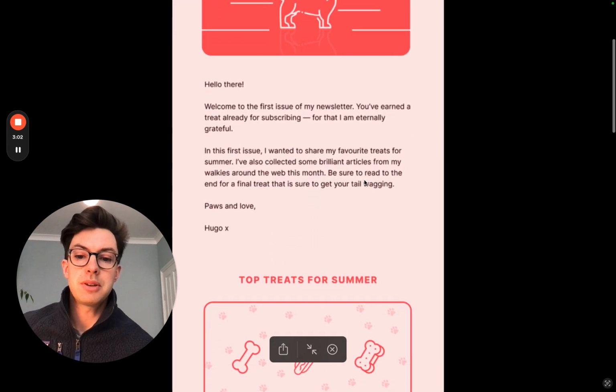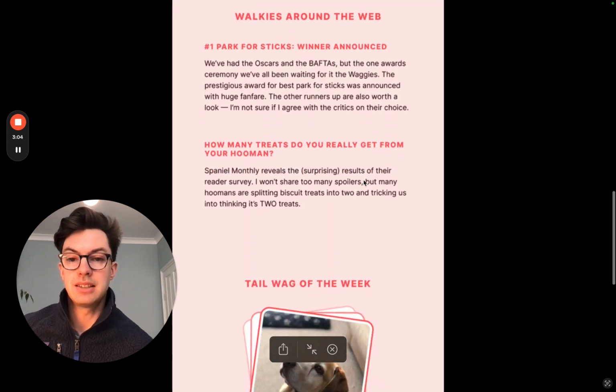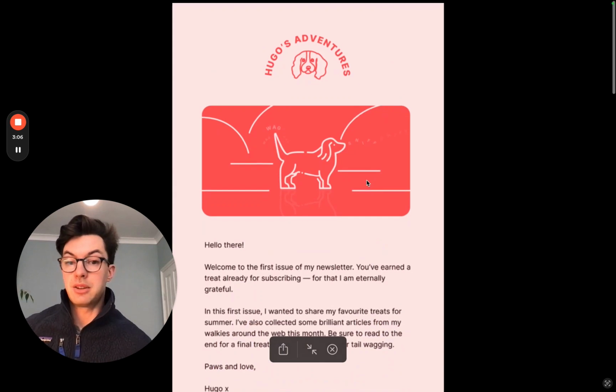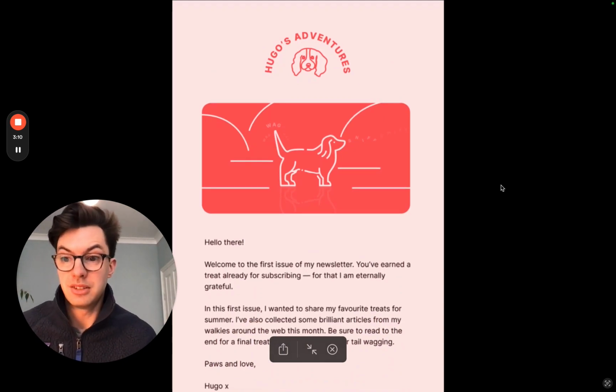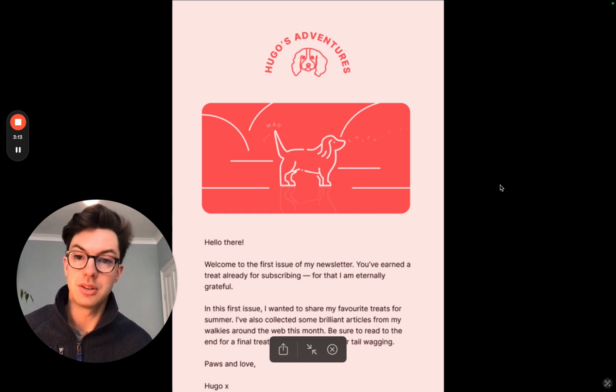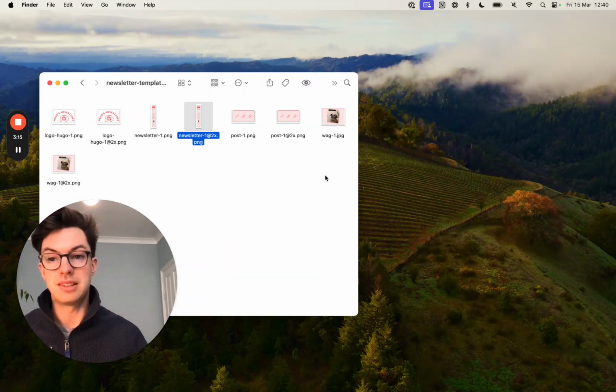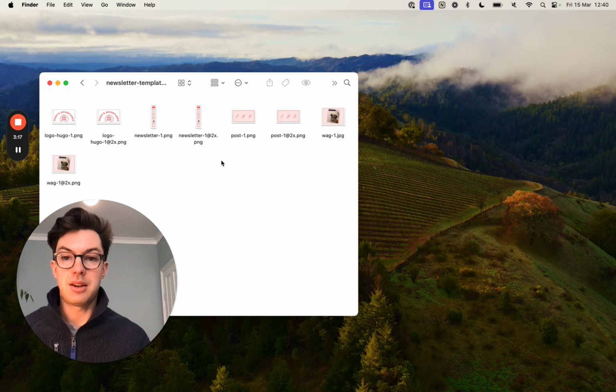So we've got a bit of a design and some copy, and kind of already got that all designed as an idea, as a starting ground. But what we need to do is actually make it into a newsletter that can be sent. We don't want to just be sending an image. And we've got some of the assets prepared, and we've got the copy written.